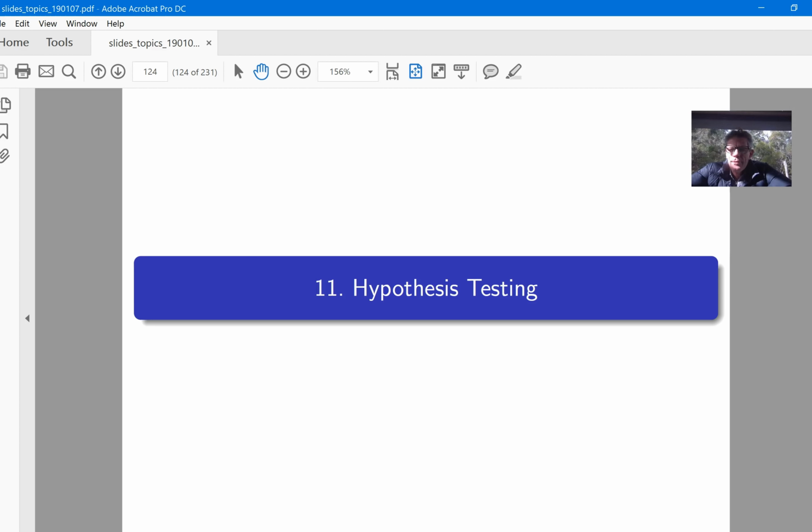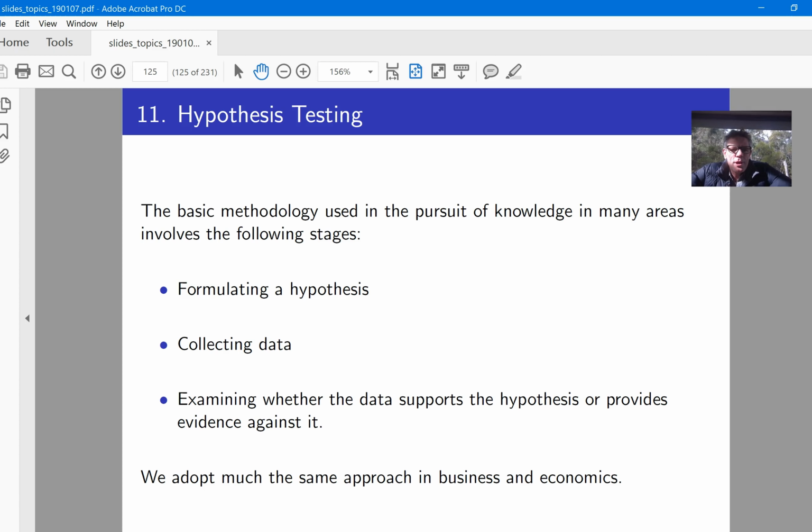Just in case you're wondering what's the change of scenery, I'm recording this next couple of videos while I'm away camping with the family, and beautiful Australian bush in the background. Probably a few weird sounds you'll hear in the background too, with a bit of activity that's happening around about. But we'll get on to much more exciting things, which is hypothesis testing. By the way, you'll see that whilst we're camping, it's very cold, so I've got the puffy jacket on just to keep myself warm.